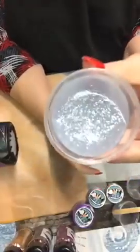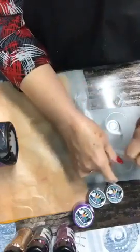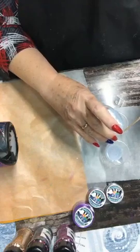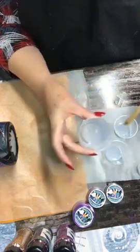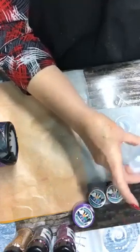As you can see, I mixed it for four minutes. The timer went off when we were interrupted, but you can see the bubbles in it. I'll hit that with my torch just one time and then let a few more bubbles pop up. Then we'll put it on our cup after I mix the micas in. I'm going to pour a little bit into each cup so we can mix our micas — it's always better to use a little bit to begin with and add as you need to. You can always add, but you can't take away.